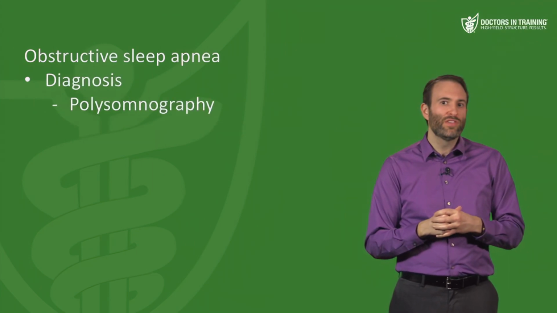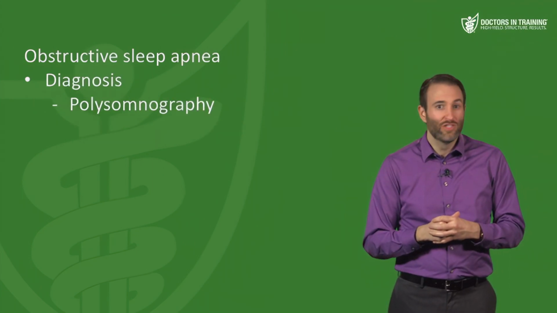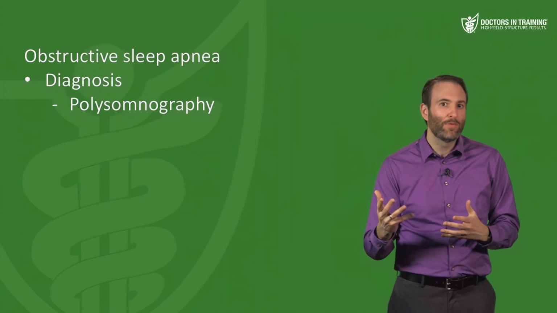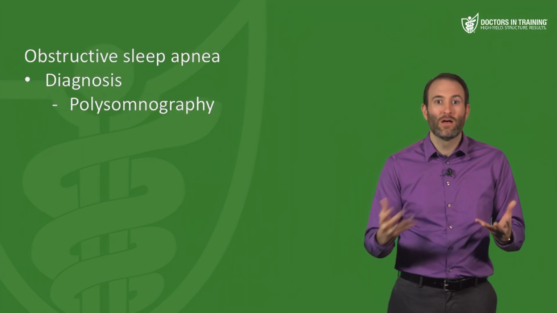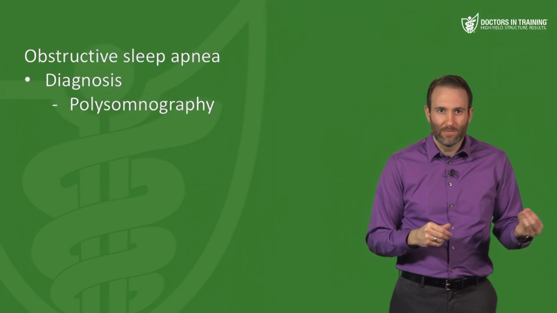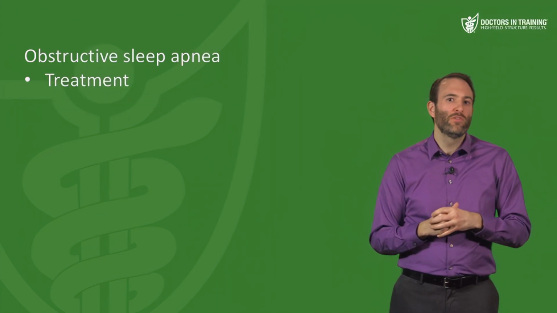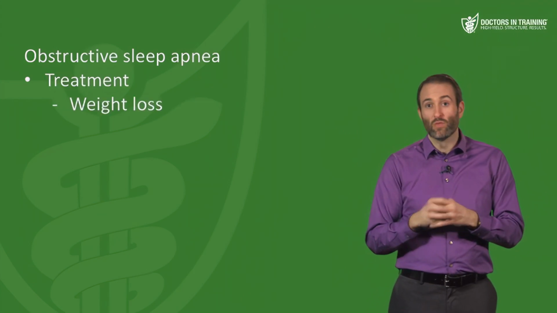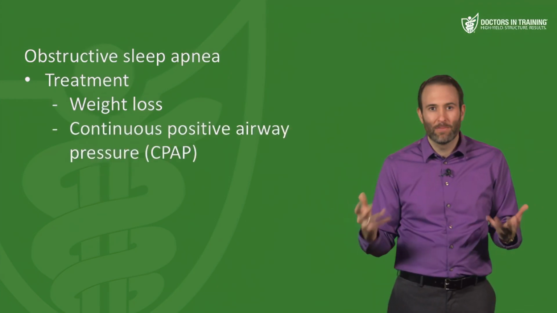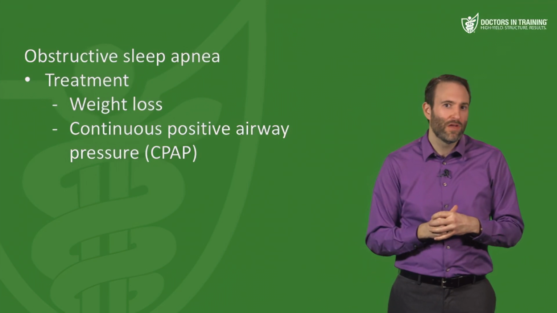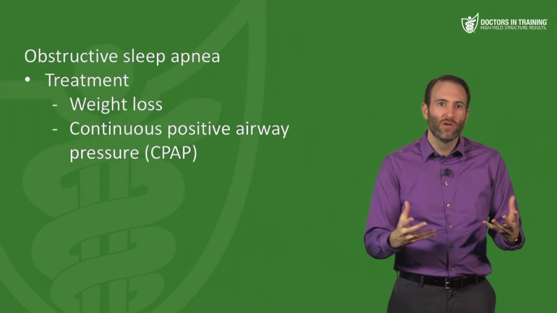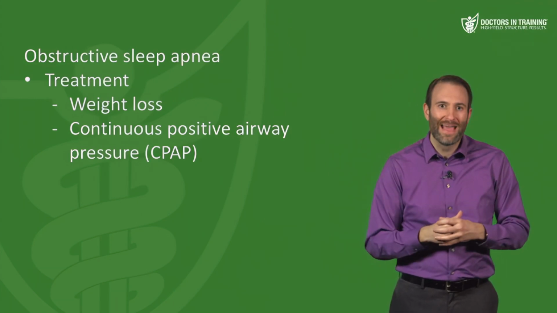Now, diagnosis is with the polysomnography, which is also called a sleep study. If there are more than 5 obstructive apneas or respiratory effort-related arousals per hour of sleep, then you have that diagnosis of obstructive sleep apnea. So what is the first-line treatment for obstructive sleep apnea? Well, it's actually just weight loss, but pretty close on the heels of that is going to be CPAP. And CPAP stands for continuous positive airway pressure. So a CPAP machine just gives a constant pressure to help keep the airway open and intact.